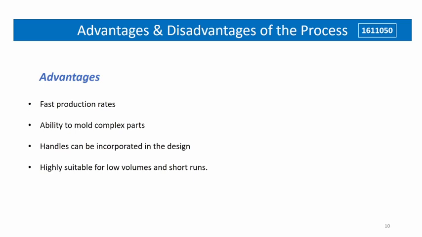Next slide. The advantages and disadvantages of the process. Advantages: fast production rates, ability to mold complex parts, handles can be incorporated into the design, highly suitable for low volumes and short runs. The disadvantages are limited to hollow parts and so on. So this is all for now. Thank you.